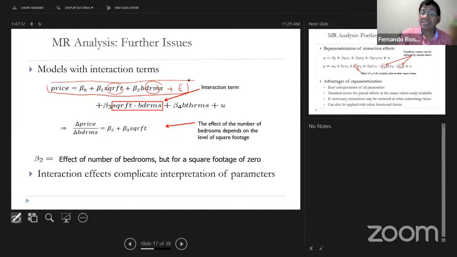Perhaps a more realistic example, or something more practical that you might be familiar with, would be in cases of wages. You know that higher levels of education will provide you with better wages, but you also know that men and women are going to be treated differently in the market, and they are going to have different returns to their education, just because they are men or women. Women are most likely going to be discriminated against and earn lower wages.